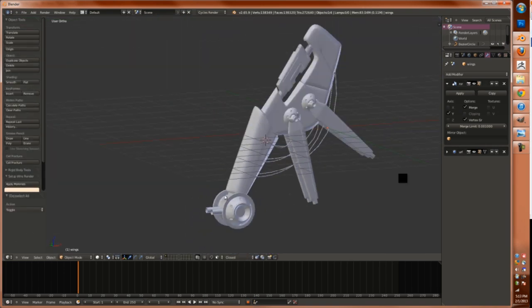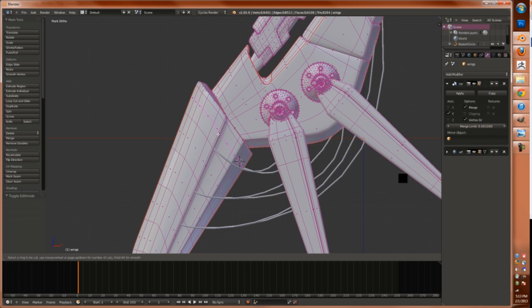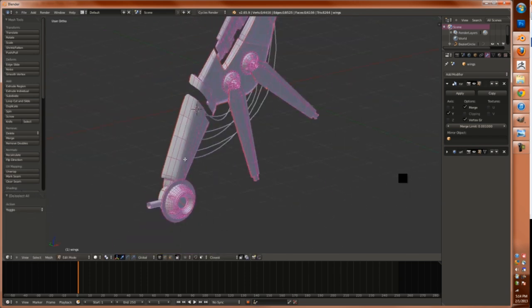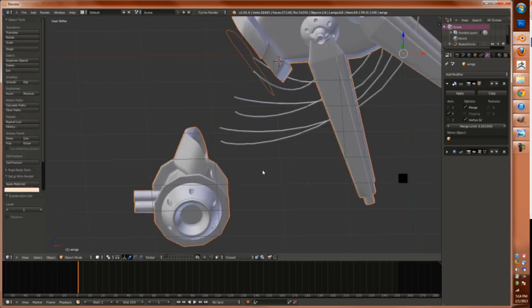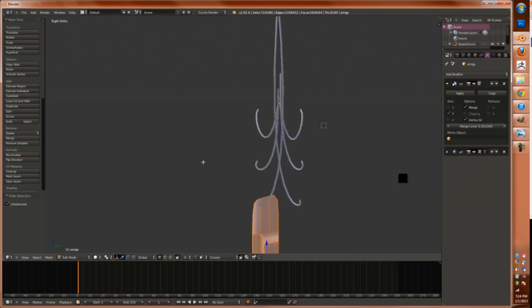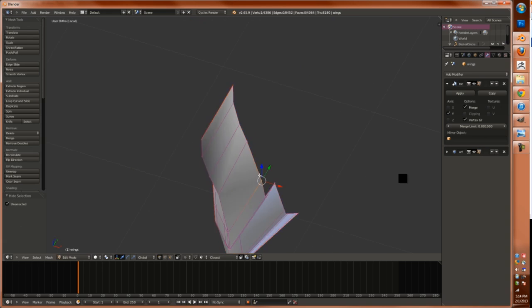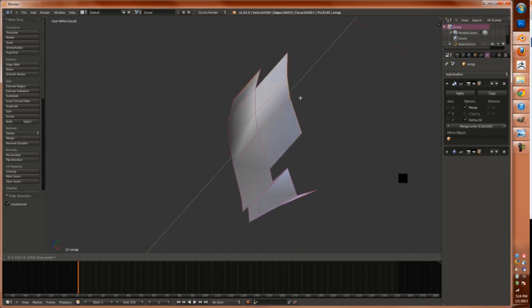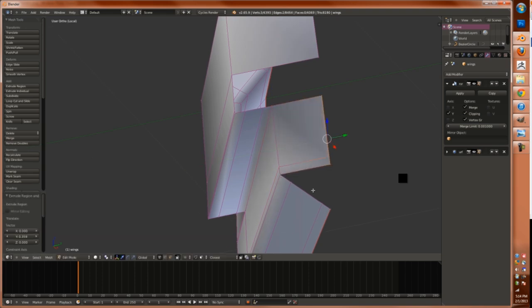So it's about this point I realized that something's going to have to give. And so finally, I go in and just begin deleting this piece altogether. And now I think I can actually come up with something a little more sci-fi-ish and more mechanical out of this. That's basically what I was thinking when I was modeling this part, just filling in the faces using a mirror point as the convergence. I just bring them all to meet and then fill in the faces for the parts that are adjacent.